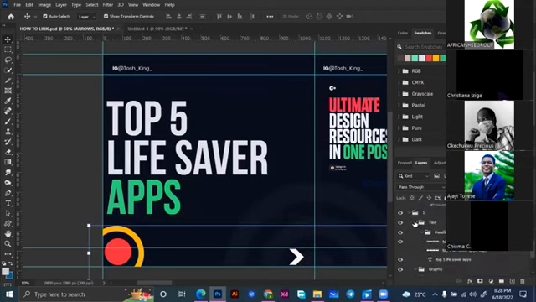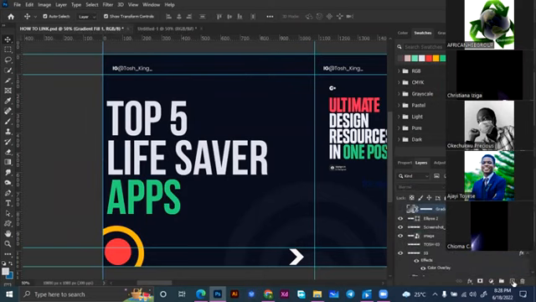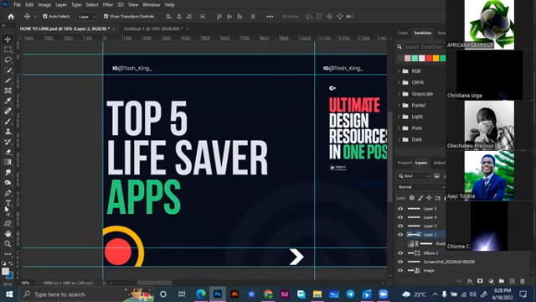Let me close up everything for you. So let's just start from here. So I'll create 5 layers. 1, 2, 3, 4, 5. You guys can see my screen here, yeah? So for every layer you are doing, it basically means you are doing something new. Now, on this layer, I want to put in a text.